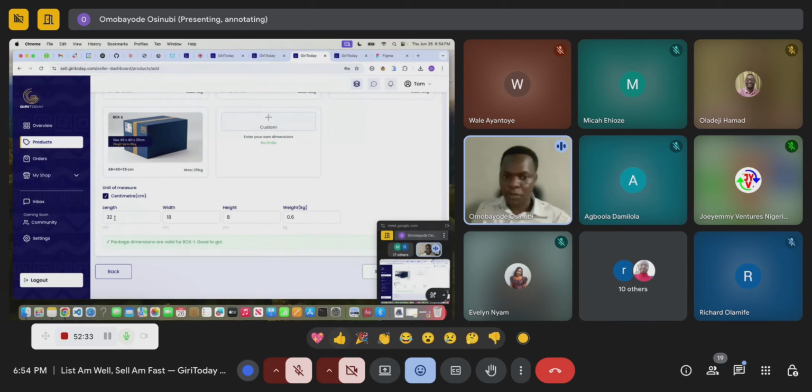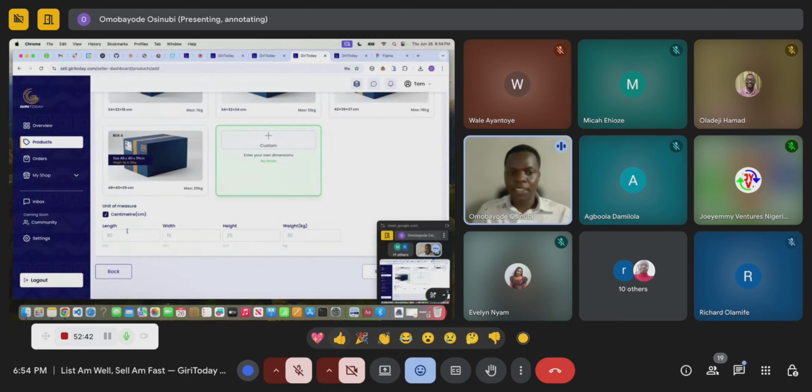So the length is 32, the width is 18, and the height is 8. If your art frame can't fit that, then you need to pick a custom size. Here, if it's a wide-length art frame that can go as far as 100 centimeters, you can pick that, 100 centimeters. The width might not be that long. It can be as small as 20, if I'm not mistaken. You know, all those art frames that are just horizontal.